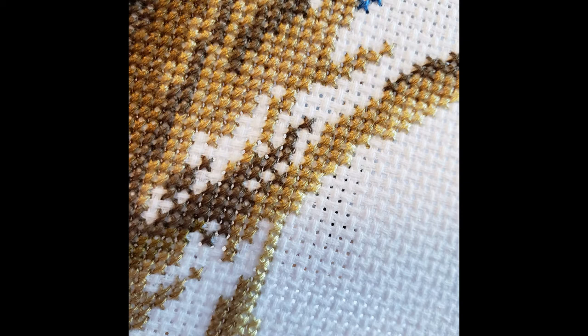Right now I'll put up a picture of my current project so you can see the grid on the fabric as well as what each little X-shaped stitch looks like. Also, this video was inspired by Ash from Books to Ashes — she said she would love to see a video of me talking about my cross stitch projects, so thank you for enabling me, Ash. I will try to link any of the things I talk about down below.